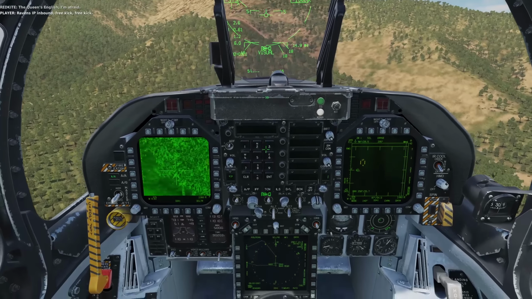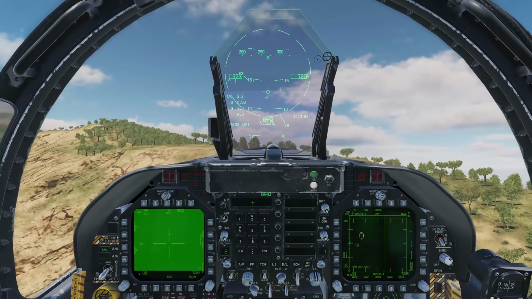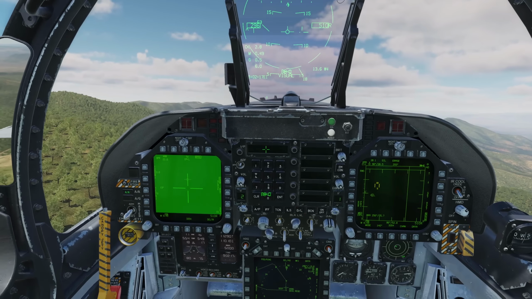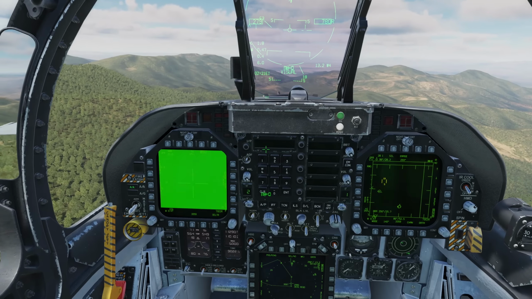Ravens, IP inbound. Free kick. We are at IP, so tapes are going on. It's completely utterly useless in DCS, but we'll do it anyway. So we're in manual mode. Left EDI for the TGP and the HUD, I think, as well. Yep.